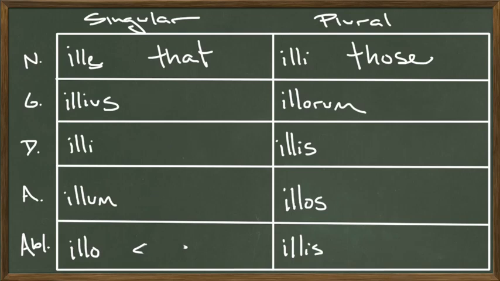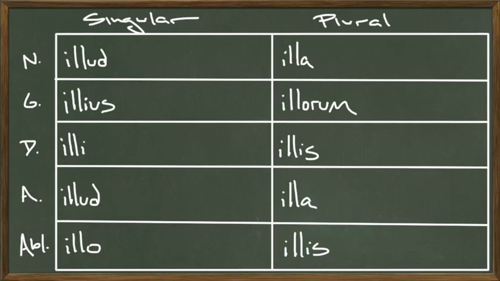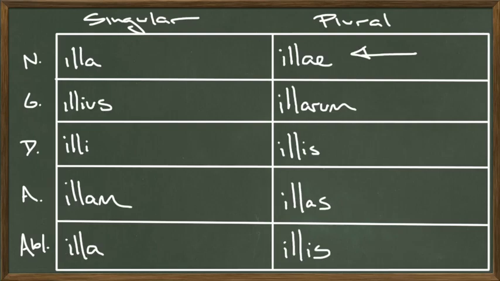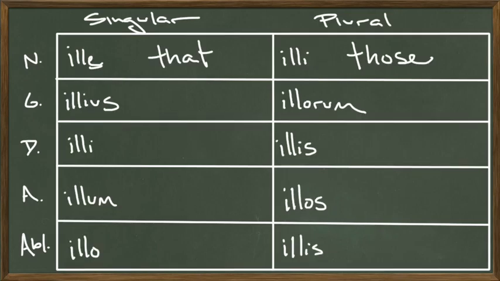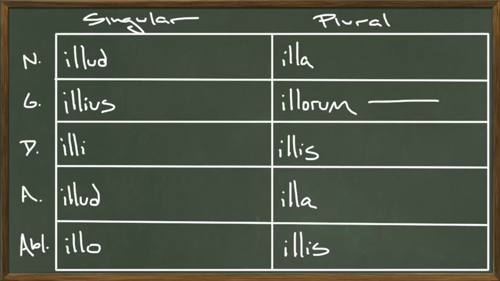Okay, let's go over to the plural side. On the plural side we have illi, which means those. In the feminine, illae, which means those. Maybe we're talking about those girls over there. Illae puellae. And in the neuter, illa. So if we're talking about those towns, illa oppida, for example. Alright. In the genitive plural, it's illorum. So of those boys, illorum puerorum. Of those girls, illarum puellarum. Of those towns, illorum oppidorum.